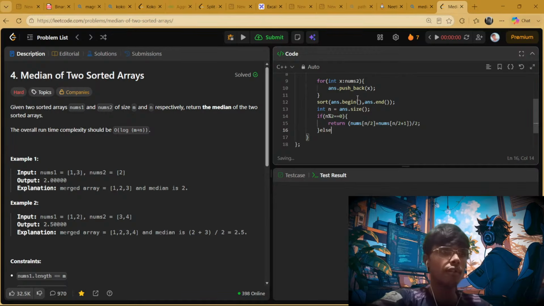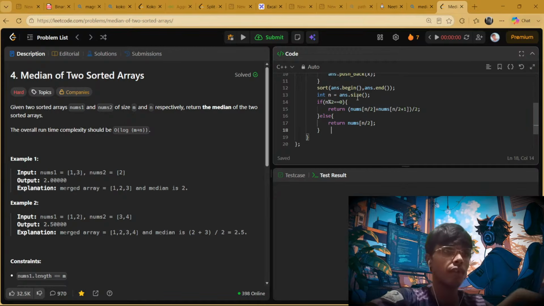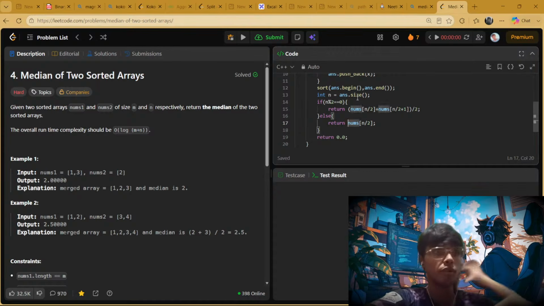Otherwise, if I get an odd size array, I will return only the answer of n by 2. And I will return 0.0 here.